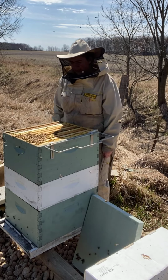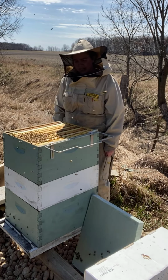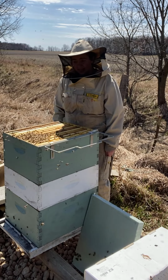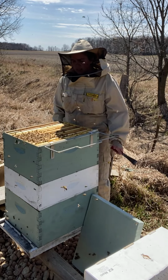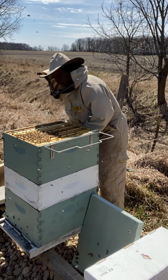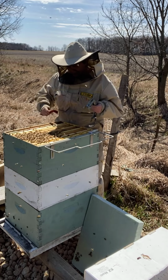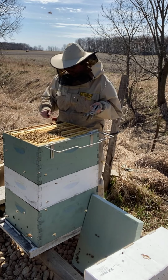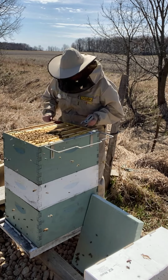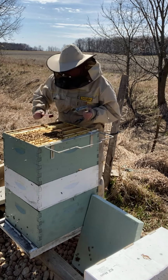Actually queen cells. At this rate, if this colony were to continue pumping at this speed, there's no question it's a likely candidate for swarming. So I'm gonna go ahead, get on in. I like to start on a side and I try to be consistent as I move through it. And so I usually go two in. It's easy for me to kind of push those frames around a little bit.